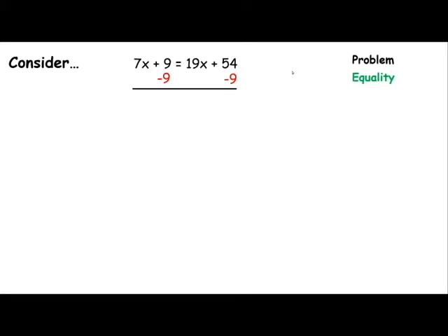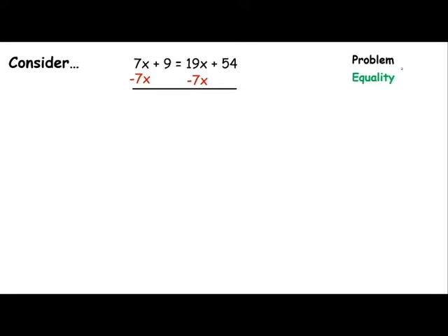But that's really not the only option of what we can do. Can you see something else? Hopefully you've realized that you could subtract 54 from both sides, because 54 and negative 54 are additive inverses or opposites, and that would give you a 0 on the right side, and you would be correct. But those are not the only two options for what you can do in this problem, because the property of equality says I can do whatever I want as long as I do it on both sides. So if I wanted to, I could subtract 7 x's from both sides.